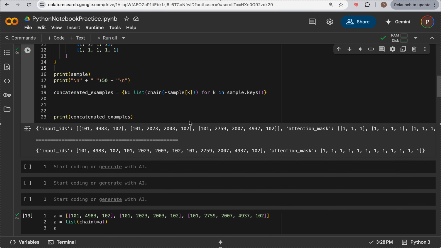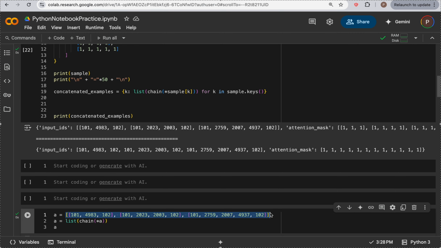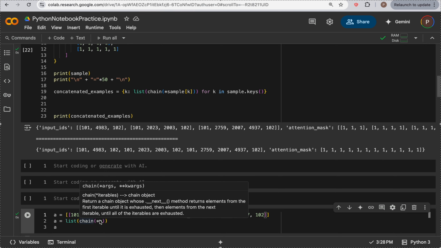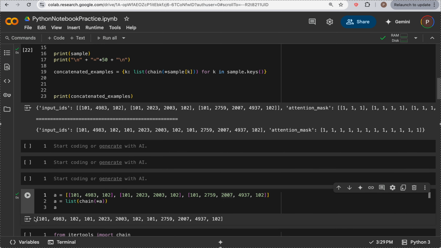Now let's scroll a bit down and actually let's see what happens. Over here, we have the same list. I just copied this list. As you can see, it's a nested list or nested array. And then we did the same thing. We fed it to the chain iterator with the star unpacking, and we called the list on it. And as you can see, here we have our nice code. But what happens if we don't use the list? As you can see, we get an iterator at this memory, okay? So that's why we need the list.